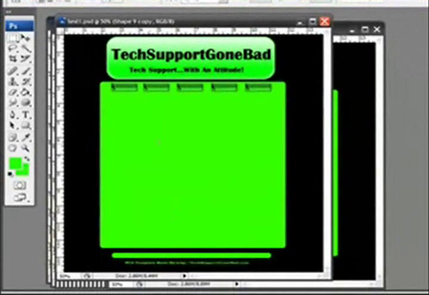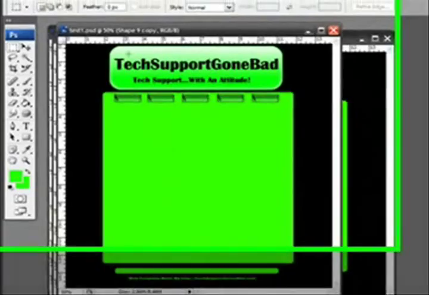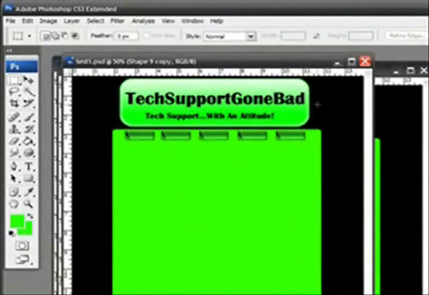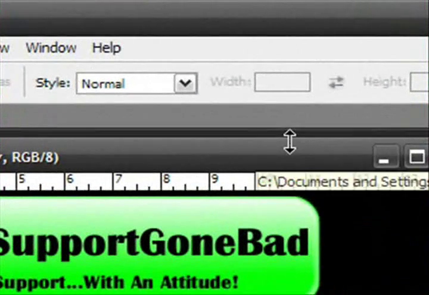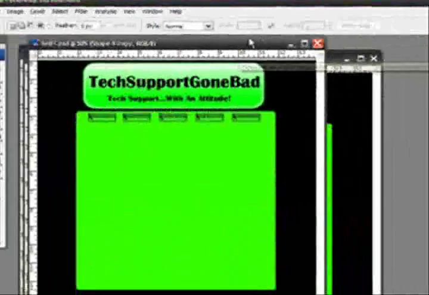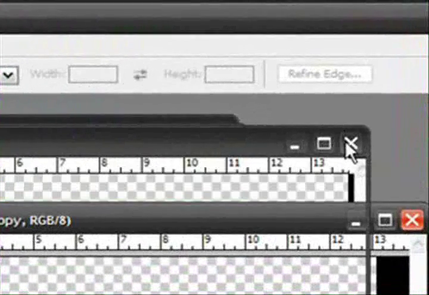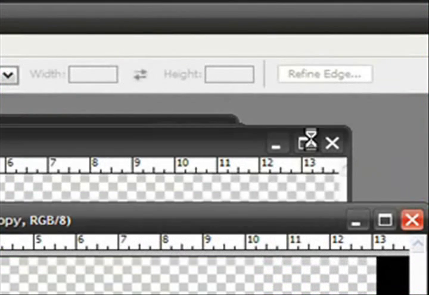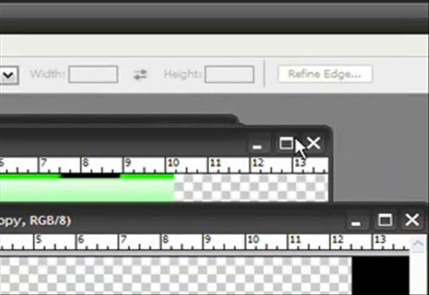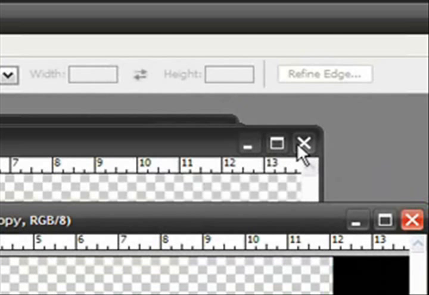Okay, so let's get started on making this into a website. It just doesn't make it into a website just like that. So what you want to do is start to slice and dice, as I like to say. You want to slice and dice it. So hold up, let me just close all the rest of them so it doesn't lag as much.